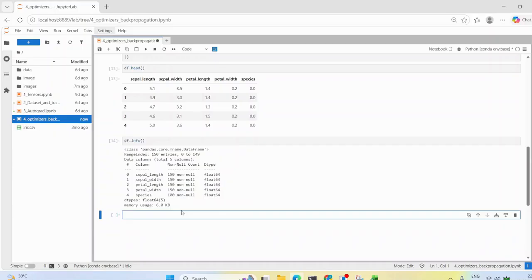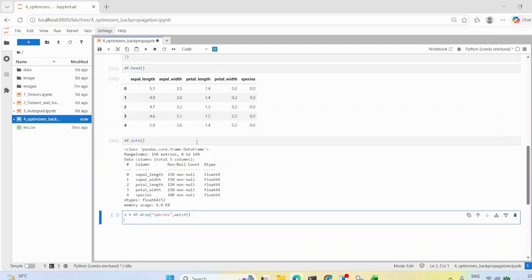Now I will take all the input features up to petal width into x, and in the y variable I will take my output column. So x is equal to df.drop, meaning give me the complete df but drop one column, that is species, with axis equal to 1.